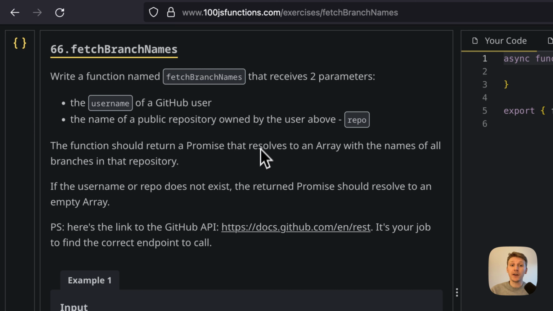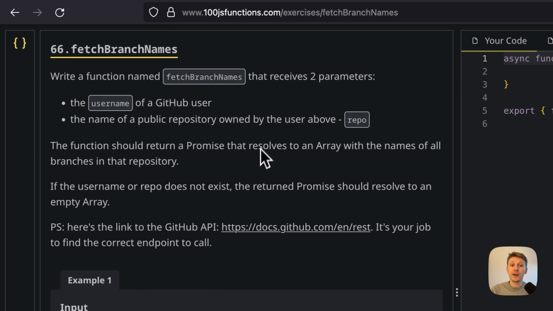The idea is for you to practice fetching a public API and handling the response and so on. So because of this, I'm not going to write all the code from zero like I did in the previous parts, because a lot of the code is duplicated, right? So we're going to go through the solution conceptually, and then we're going to copy paste some parts from previous exercises. And if you didn't solve those exercises, then I encourage you to go back, solve them, and then this one is going to make a lot more sense.